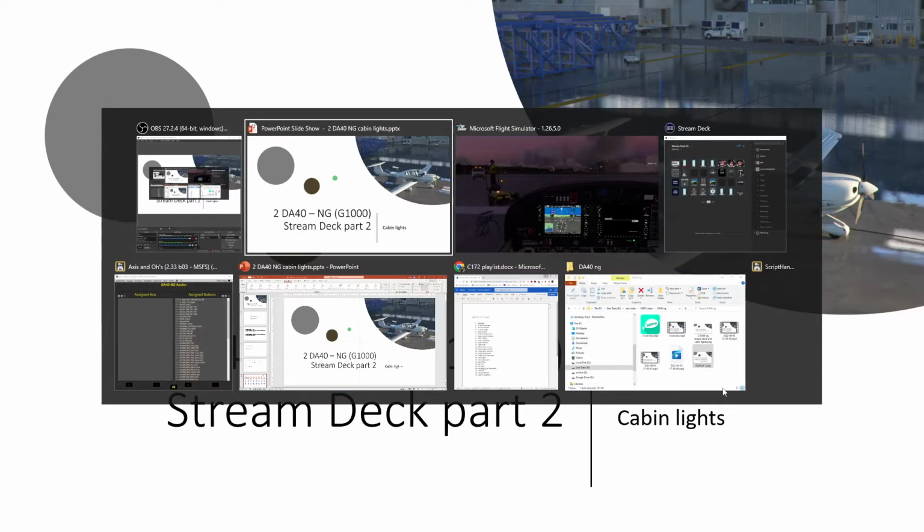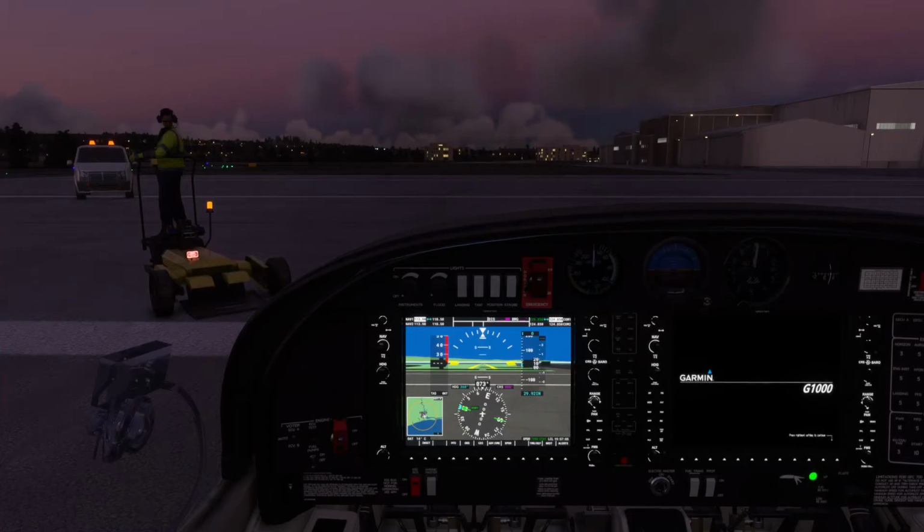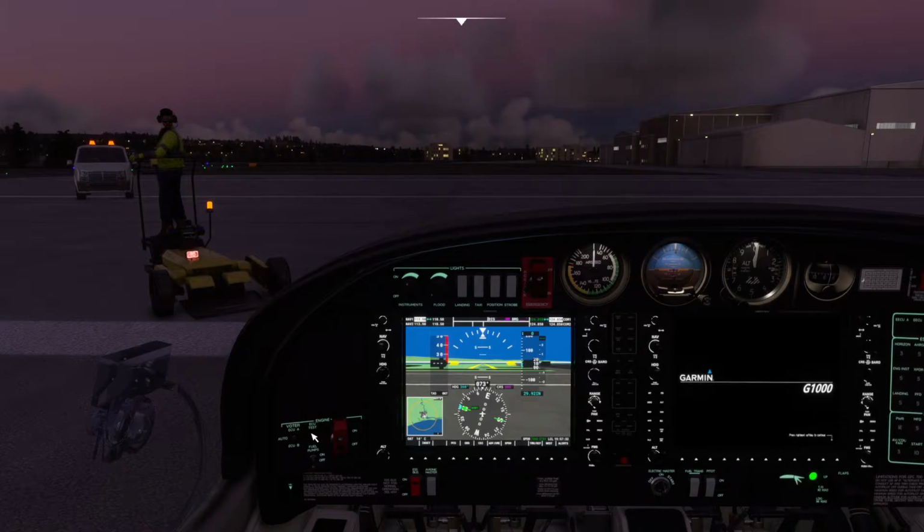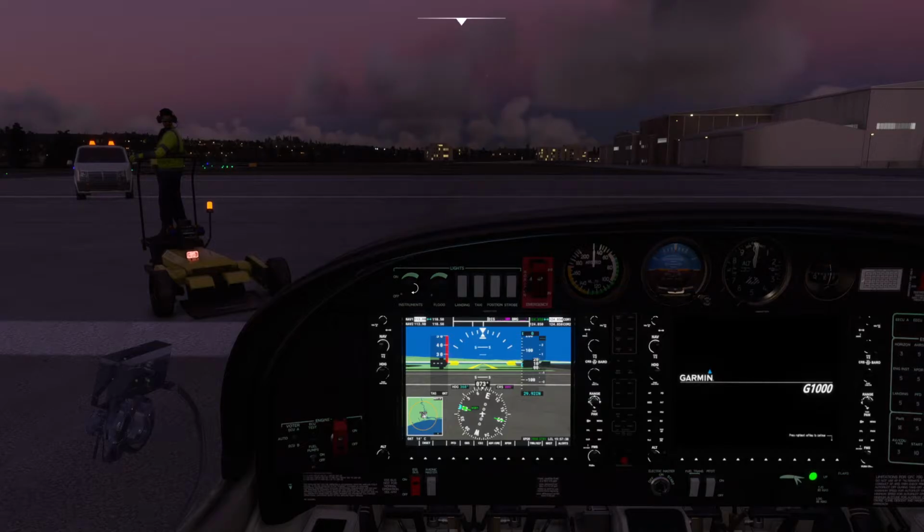So if we have a look first of all at what we've got available, we need to fly this at dusk so we can see the buttons and see the lights happening. Firstly, on the actual control panel here, we've got two variable knobs. These control potentiometers behind the scenes. This one here lights up our emergency instruments and the text behind the buttons. If I turn this, you can see they get progressively brighter, and you can see the text lighting up. And if I turn that around, we can turn that off. Okay, so that's the instruments that we can light up.